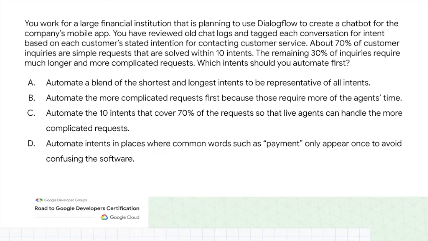Remember that most of the time you don't want to trust the AI to do complicated things for you. All right, nice. Everyone is agreeing on C. That's awesome. So yes, we would want to automate the things that are less complicated for the model so we can cover most of the cases. And for the complicated ones, it is better to leave it for our live agents to take care of, as most of the time they are really complicated requests. Trying to figure out the logic behind them and mathematically representing them is going to be way more challenging because they would have very high variability.